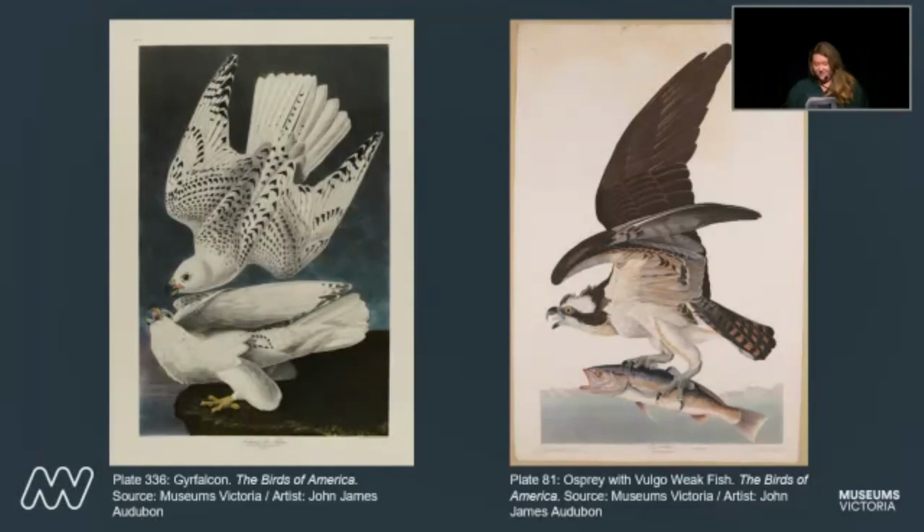Audubon produced the original watercolours that the engraved plates were based on. In fact, he used a variety of artistic techniques to create the original artworks, including watercolour, oil painting, collage, pastels, graphite pencil, and he created highlights using metallic paints or gum arabic. The printed illustrations were made using a technique called aquatint, and they were hand-coloured by a team of up to 50 colourists overseen by Robert Havell. It is estimated that together they produced around 100,000 plates.